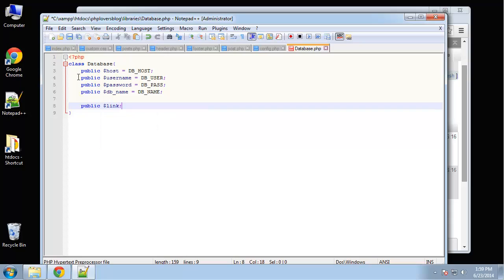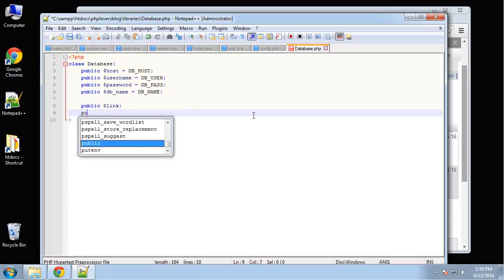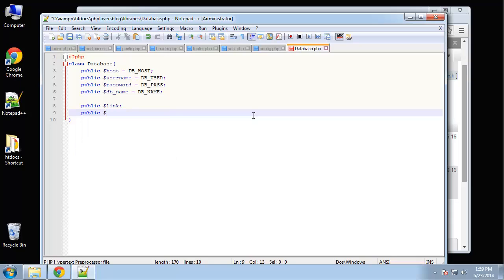Okay, so the link is going to represent the MySQLi object, which I'll explain in a little bit. All right, and then I believe that's it. Oh, we're also going to have an error property for giving errors. All right, so that's it for the properties.